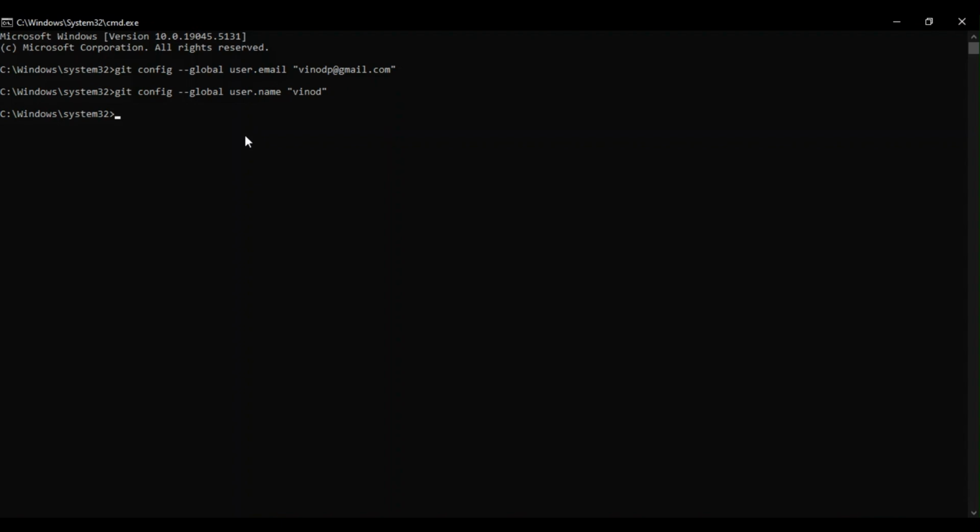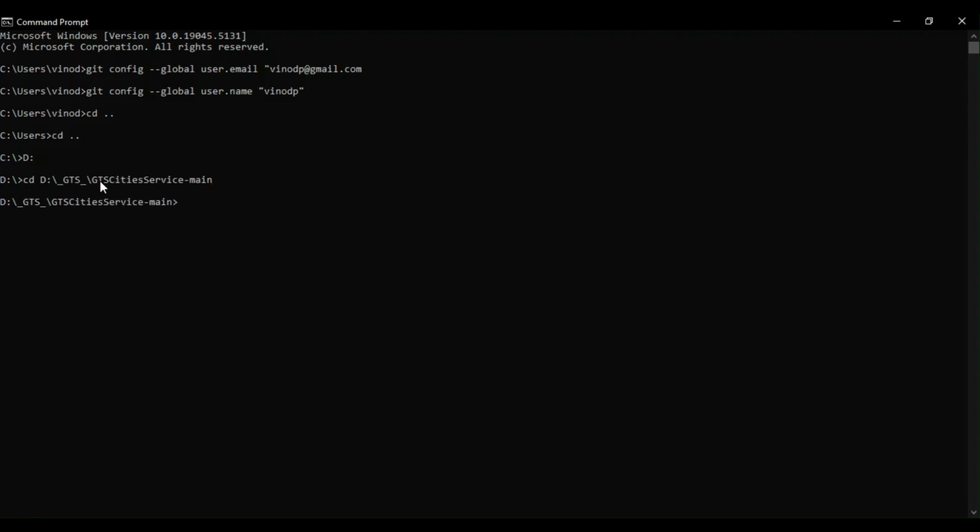After setting this, navigate to the directory where your project files are located. Now set email and username locally.